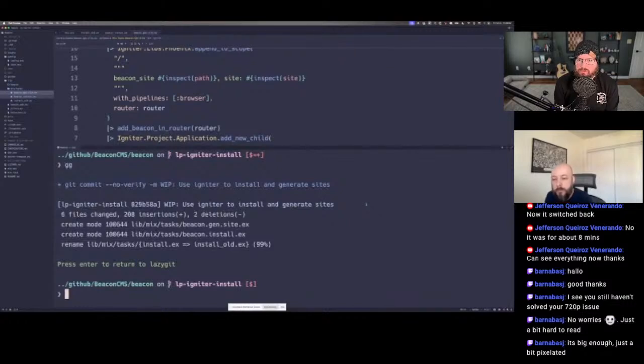An Ash resource is kind of like an Ecto schema, but if the Ecto schema could do everything in your app, like you can have a GraphQL configuration, so you get this one data structure. I haven't really used Beacon yet. I played around with it a while back and I'm very interested in it.